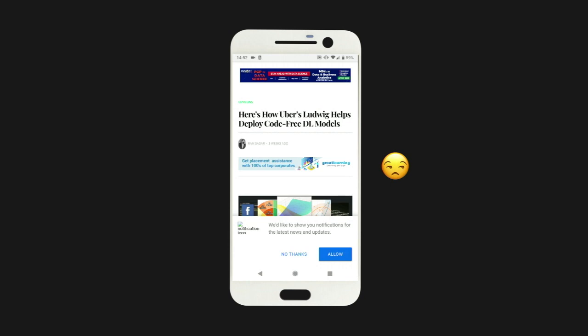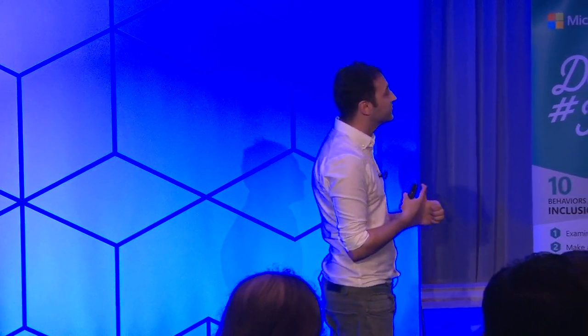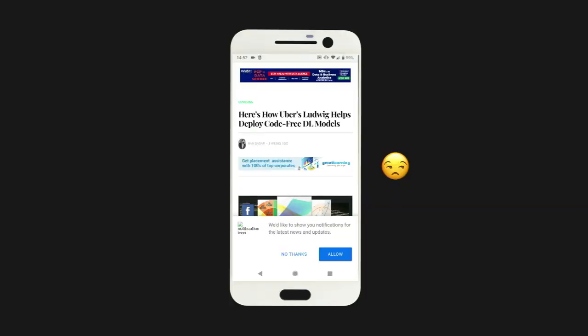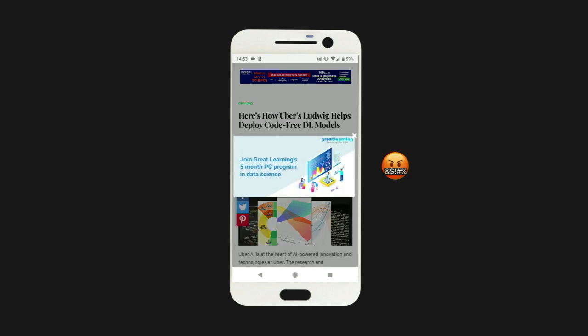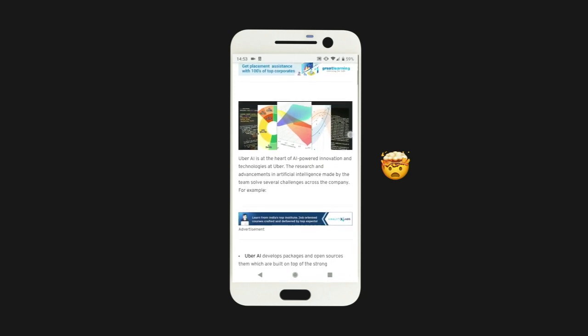And I'll give you an example. This is like going on a Tinder date, the first Tinder date, and then your date will ask you, do you want to marry me? On the first date. That really doesn't make sense, because there's absolutely no context. It's the first time she lands on this website. It's not clear, why would I allow notifications? What kind of notifications? Don't get me wrong, it's great to have the ability to send push notifications on the web, but doing it at the wrong time, everyone will just click no thanks. No thank you forever. And then she clicks deny, and then she gets another pop-up, and this is like mind-blowing.